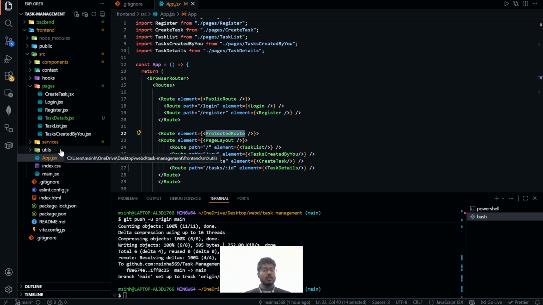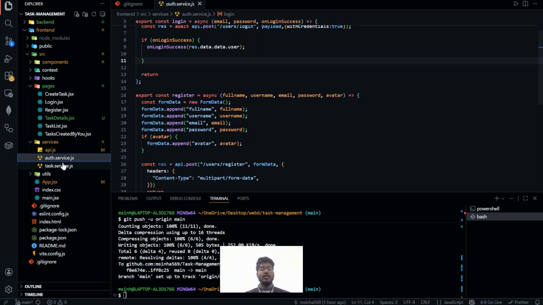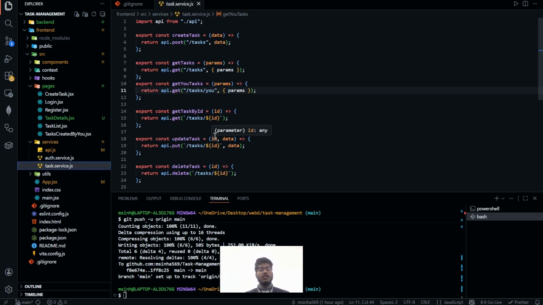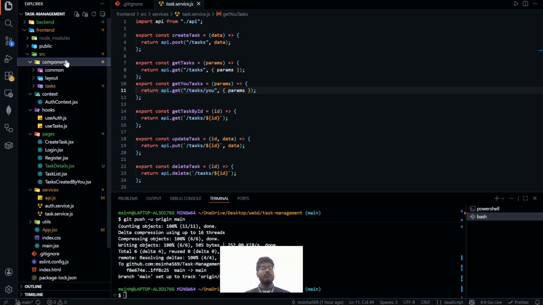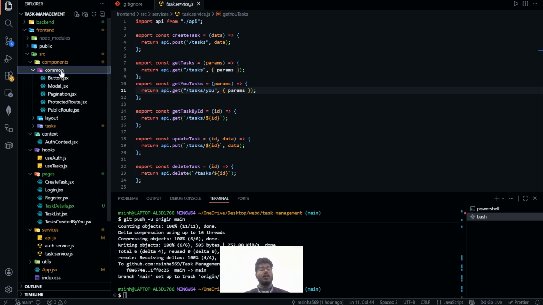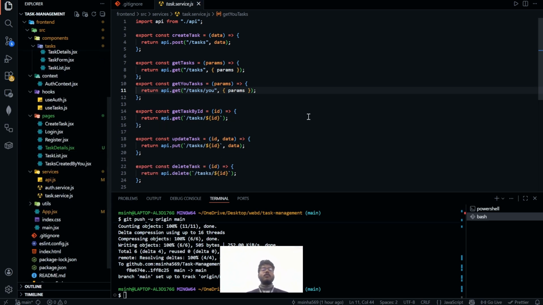And so moving on, all of my API calls are properly structured in the auth and task service.js file, and all of my contexts are here and hooks are here, and for my components I have maintained a proper folder structure. And so these are the files. I have built this within 48 hours, although I saw the email lately, but yeah, that's all I was able to do.